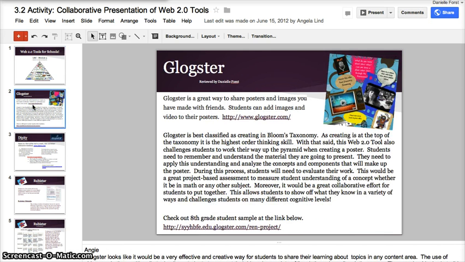In part 1, each group member will create one slide that showcases a Web 2.0 tool other than Facebook, Twitter, or YouTube that can be used to support your curriculum. Please note that in order to facilitate part 2 of this assignment, you will need to complete your slide by Thursday, June 20th. The specifics for each individual slide are located within Activity 3.2 in Schoology.